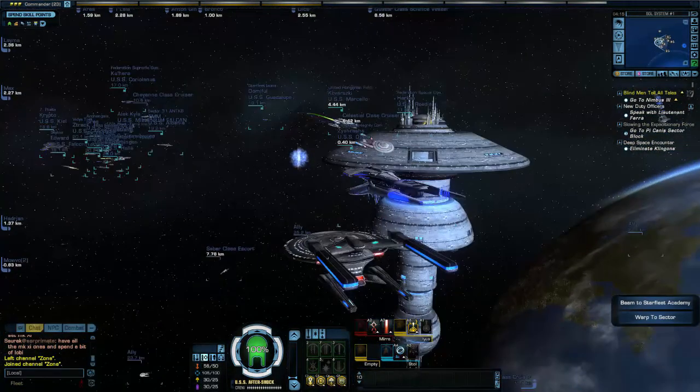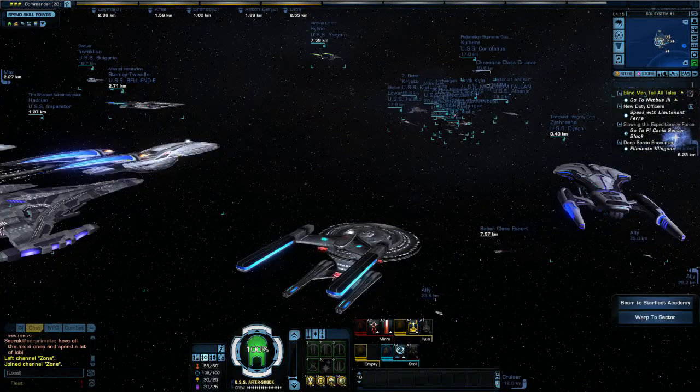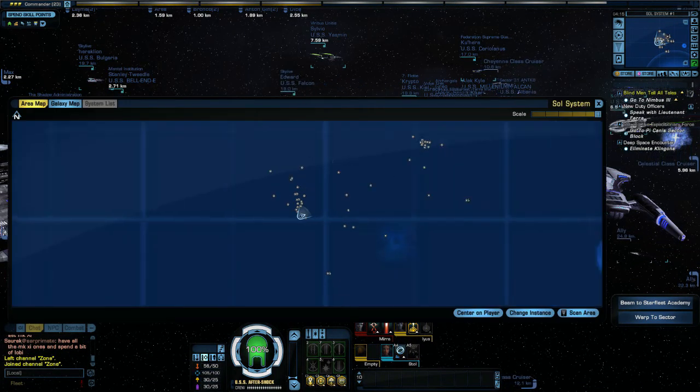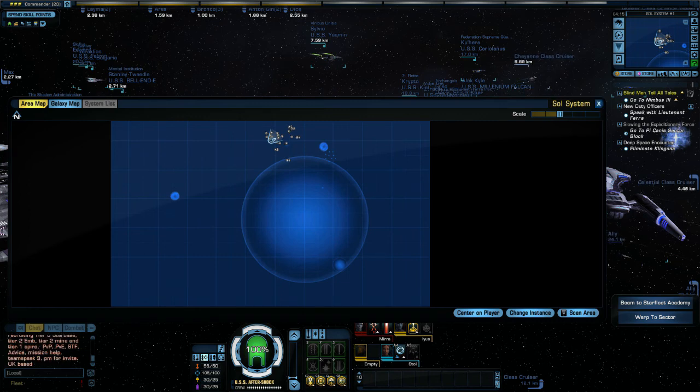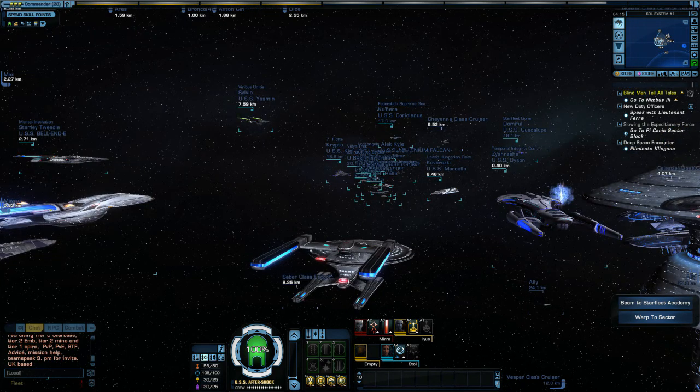So here we are back outside Earth Space Dock, and we're going to Nimbus 3. Now if we press M on here, we can see this is the area map of Earth Space Dock. So this is obviously Earth, and these are the 3 space stations that are scattered around it. Now obviously you can beam down to Earth, but I'm going to show you that now.